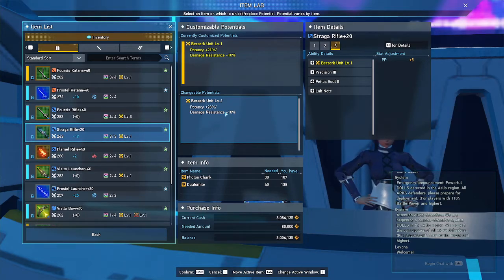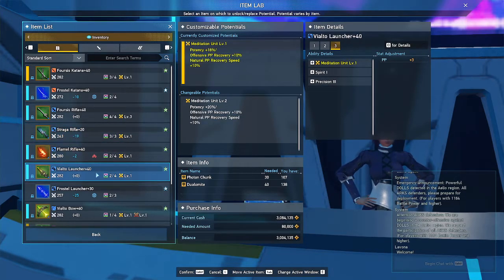dualmite. Because if you don't have it, you're not gonna be able to unlock its potential. It's not gonna allow you to. So make sure you have the right amount of materials as it needs. So make sure you get that stuff.